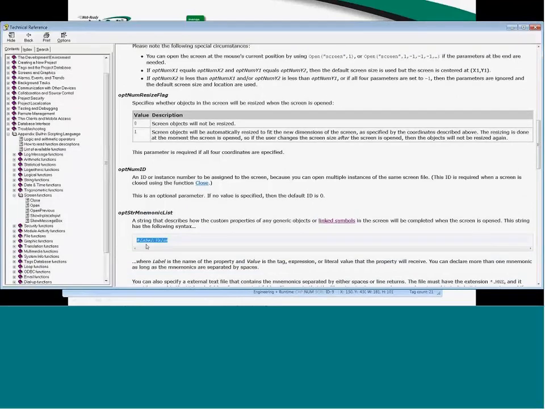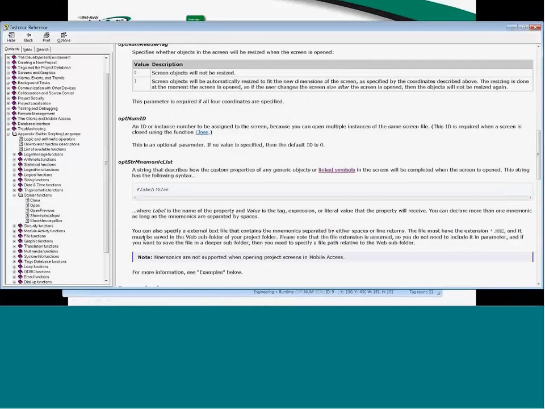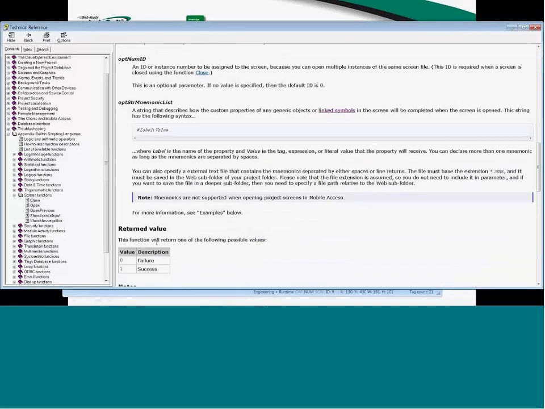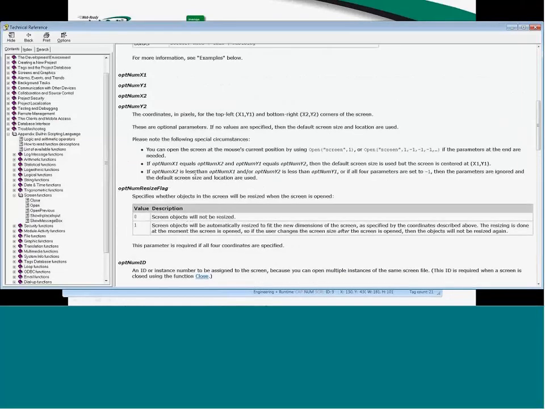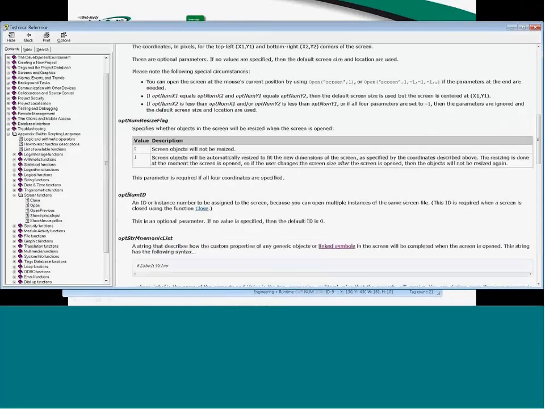And by following this syntax, which is pretty much the same syntax that we use in the symbols, you can get a pretty dynamic screen and the ability to open up a screen, let's say for two different pumps. I can open up a screen for the first pump and give it an ID of 0, that's instance 0, and then pass it some tags and then have that open for pump 1.